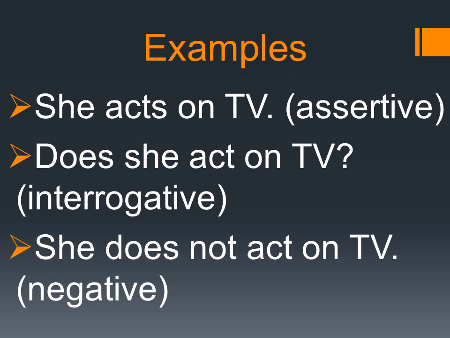Here you can see in the first sentence there was s or es. But in the second and third sentences, where there is already s or es with the do form of the verb, we are not using s or es with the act form of the verb. So s or es is used only once in the sentence, and here we have used it with the do form of the verb. So, does she act on TV? She does not act on TV.